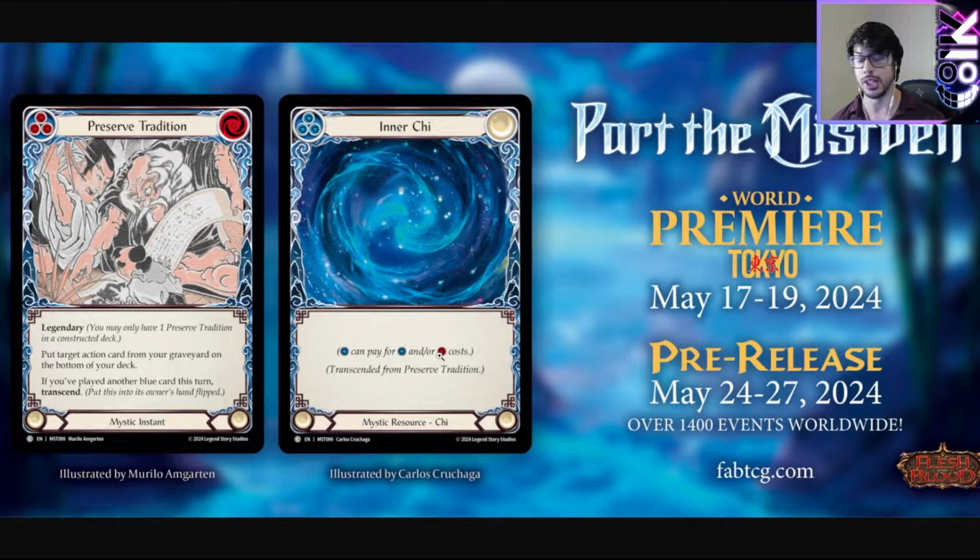Now, obviously, the big caveat downside is once you've pitched it, once you've played it and you get your Chi, that then goes into your deck as just a fable, right? A flavorless fable that you're not going to be too excited about flooding your deck with. But, right, put a target action card from your graveyard on the bottom of your deck. Then if you've played a blue, Transcend, get your Chi, play something else. That is value, right? If they're all blue, I'm debated, right?